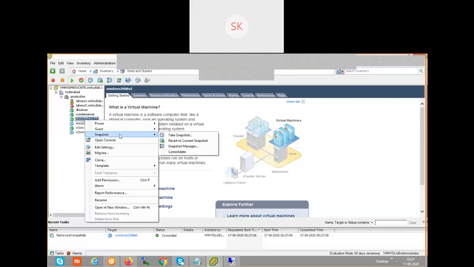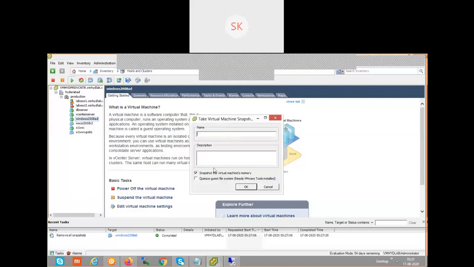Okay, first we are going to create a snapshot. Click on take snapshot and give the name. For example, you are doing a Windows Server patching activity. What we are going to mention here is, before Windows patching. In an enterprise environment, there will be a change number. As per the ITIL process, whatever changes are going to happen on the server, there will be a change record. If you are working on an incident, we mention the incident. As per this incident, we are creating a snapshot.